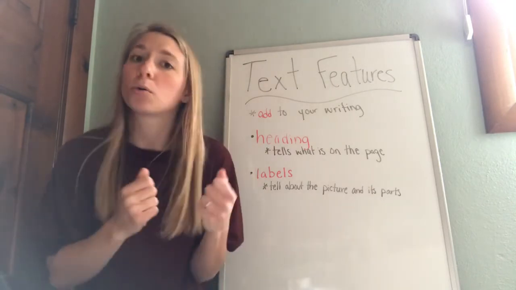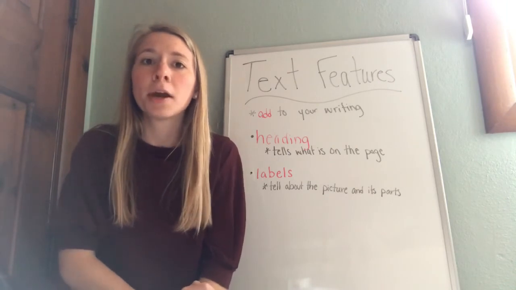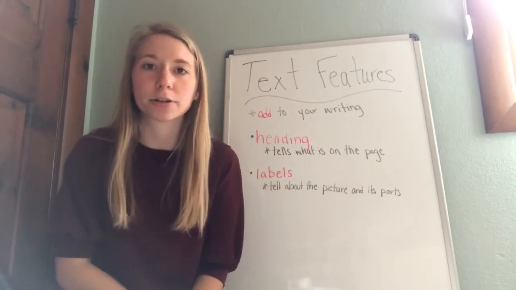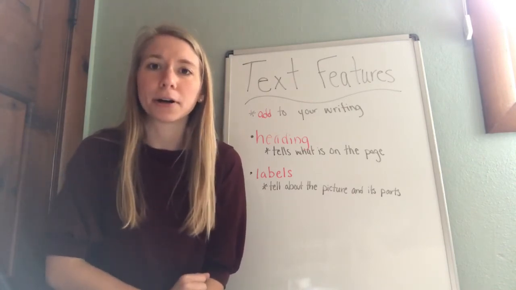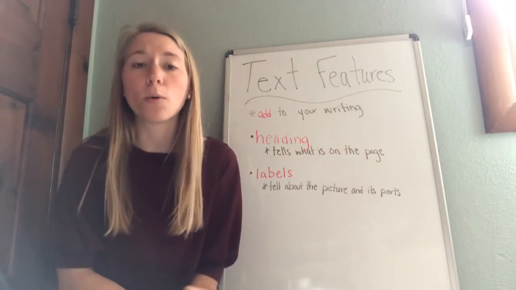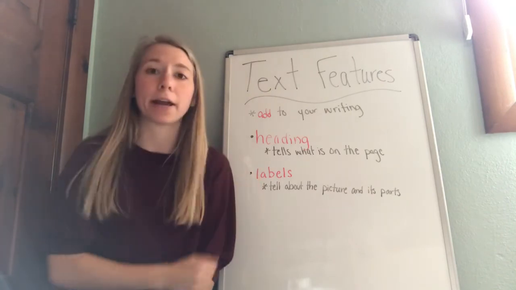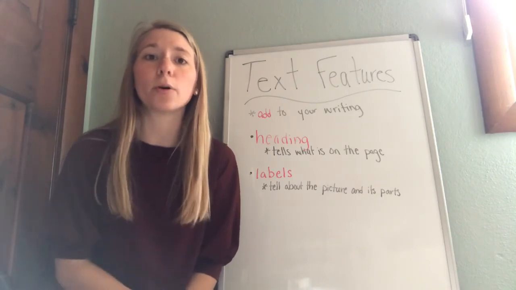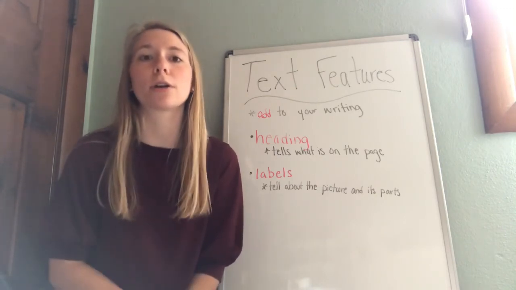So I want to challenge you in your writing this week. Grab your book that you wrote last week, or maybe you want to write a new informational book. Once your book is finished and your writing is beautiful and you have pictures, think, what can I add to make this writing even better? What page could I add a heading so that readers will know what that page is about? See if you can find a page in your book where you can add a heading. Or look at your pictures and see where you can add labels. Add some labels to your picture and tell us what your pictures are about.